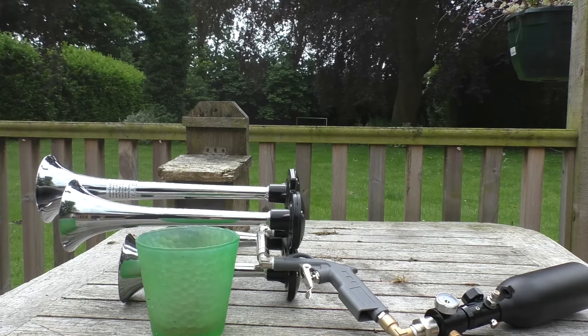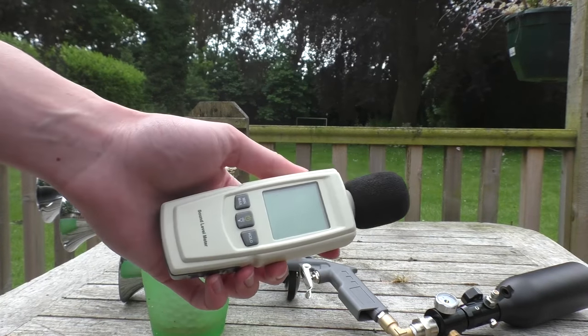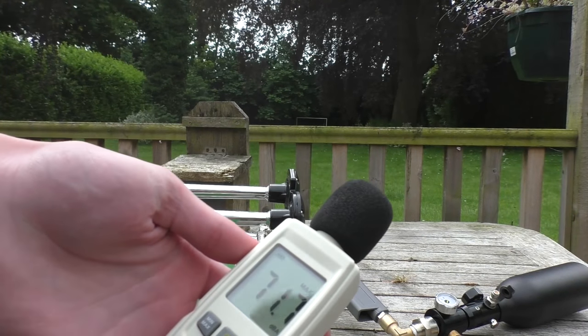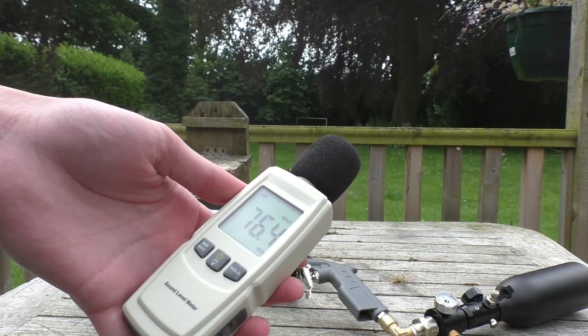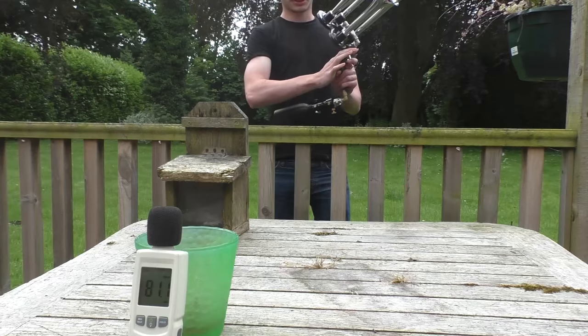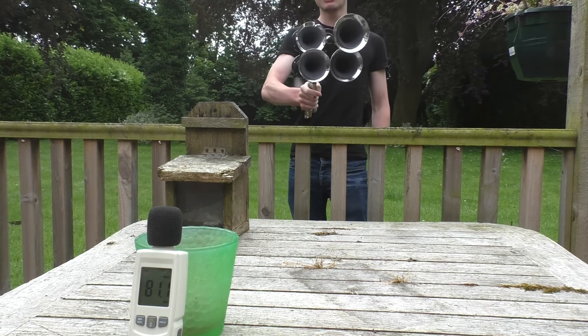Okay, so the first test I'm gonna do, I wanna get some kind of data. So I'm gonna use this sound level meter to roughly measure how loud this thing actually is. So we got it set to max settings, so it'll simply record the loudest that it receives. Just place it here. So I'll turn up the pressure and give it a rip.